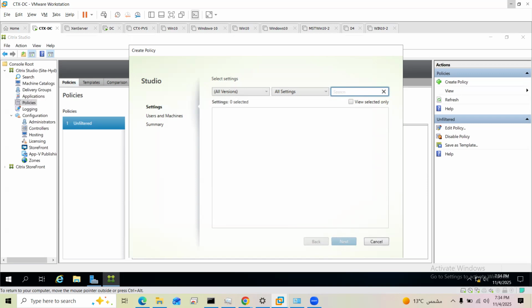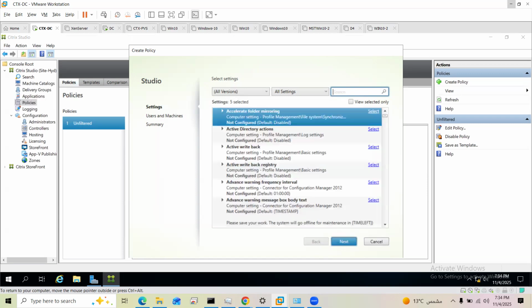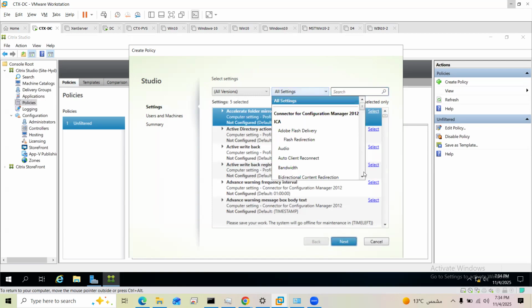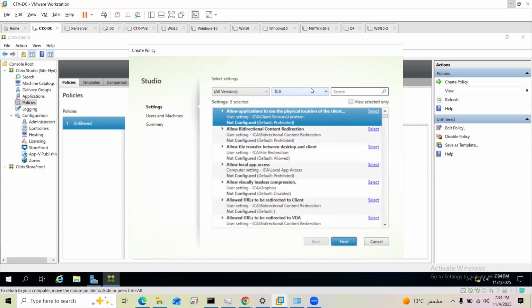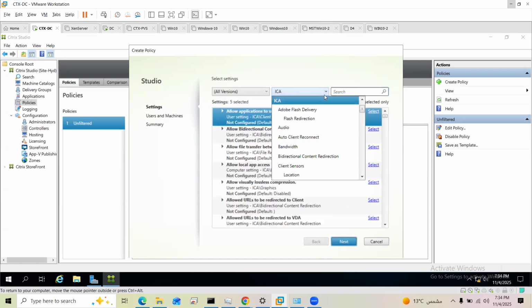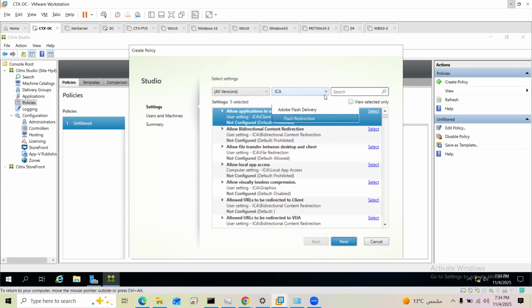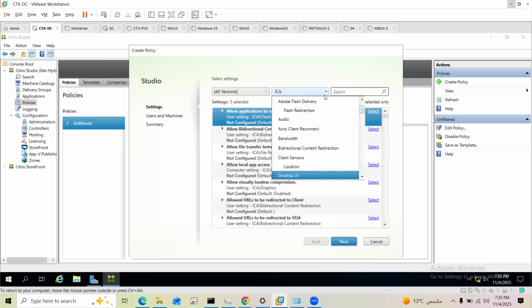In the drop down, all settings come under HDX. All settings are there, right? That drop down, second version. Scroll down. The graphics.